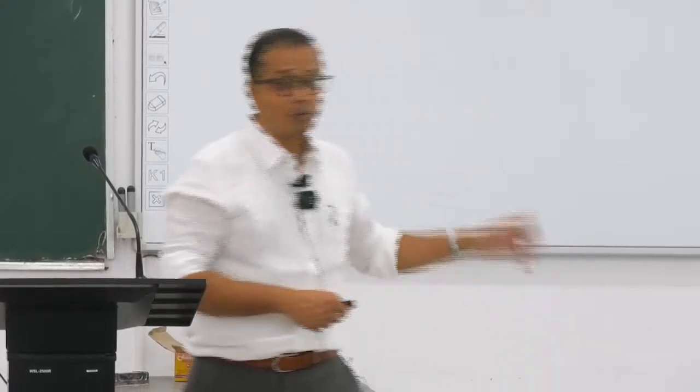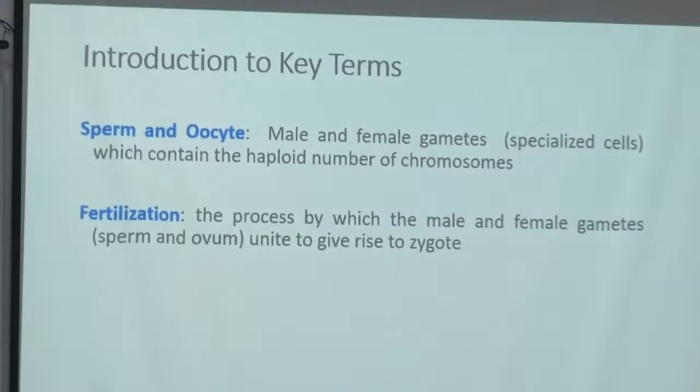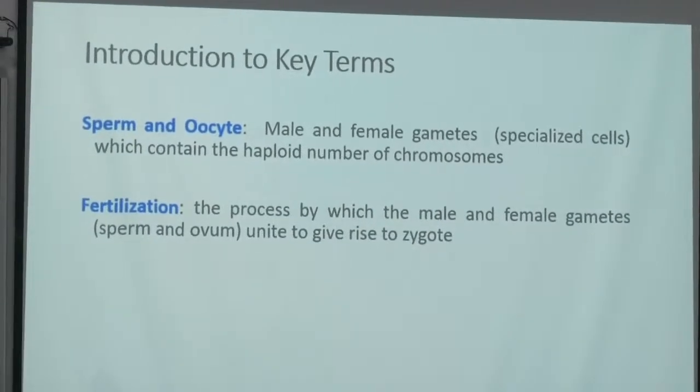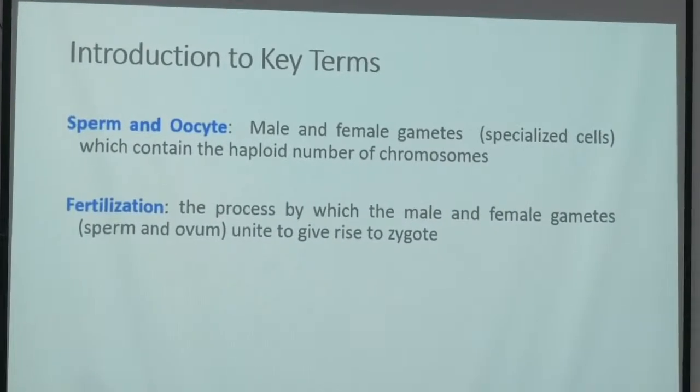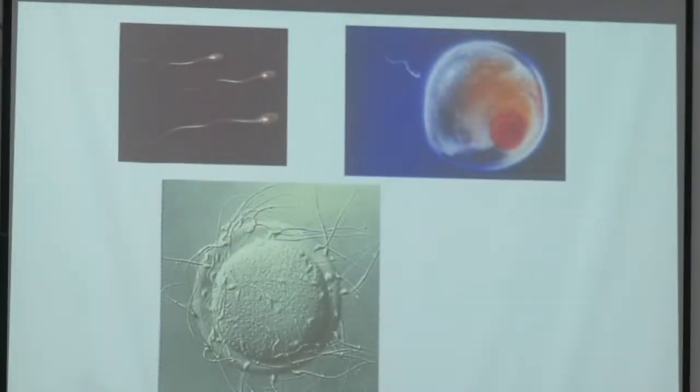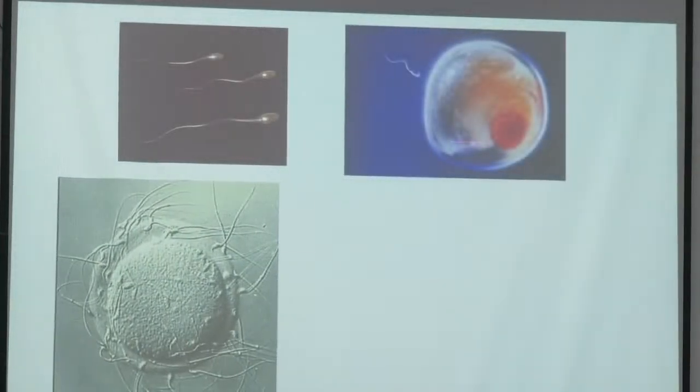Now, embryology doesn't begin unless we mention the gametes. In the gametes, we have two elements, sperm and ovum, which meet together and give rise to the zygote. This meeting process, which we call fertilization, transforms the gametes into the full-fledged embryonic stage. These are words we will use frequently when studying embryological concepts. So the meeting of the sperm with the ovum we call fertilization.